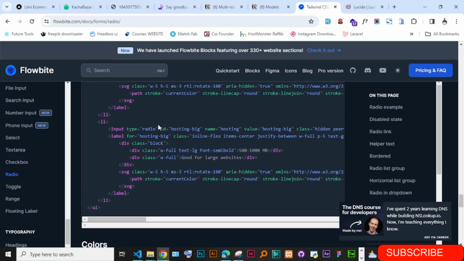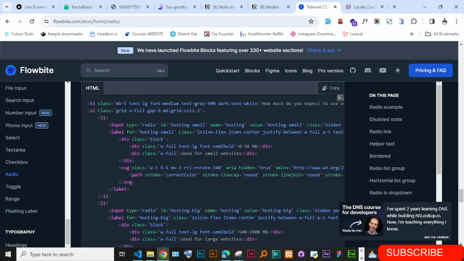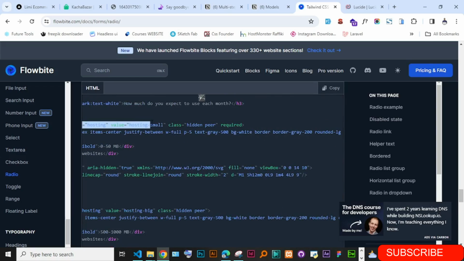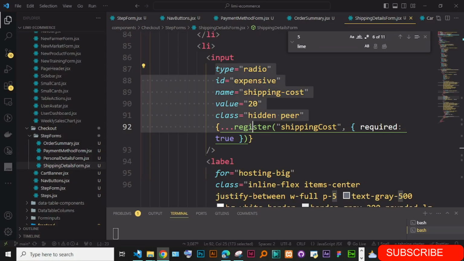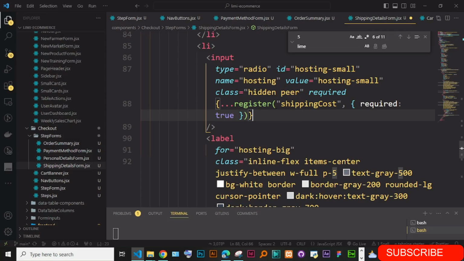The first input here had the type radio and everything. Let me go up to the way exactly it is before putting the register. I don't know if the register has anything to do with this.